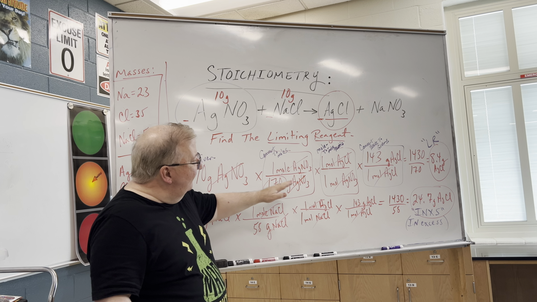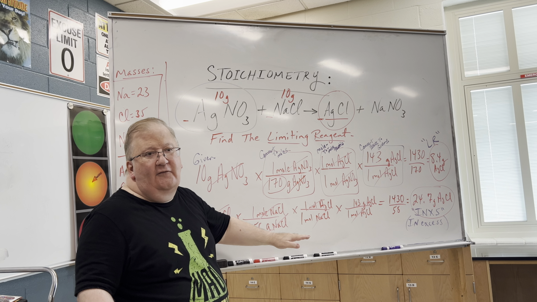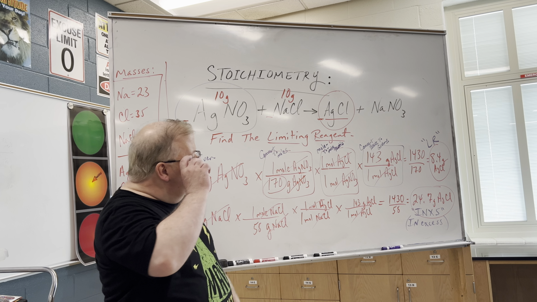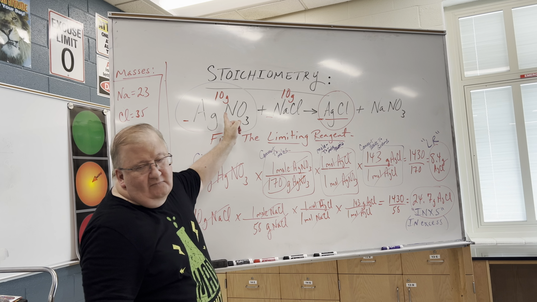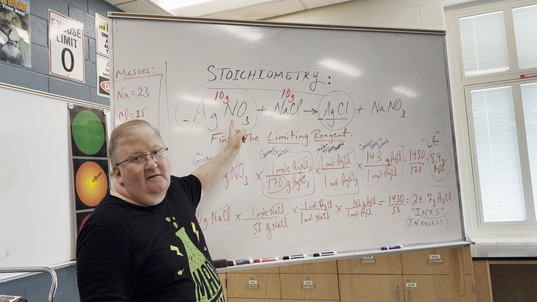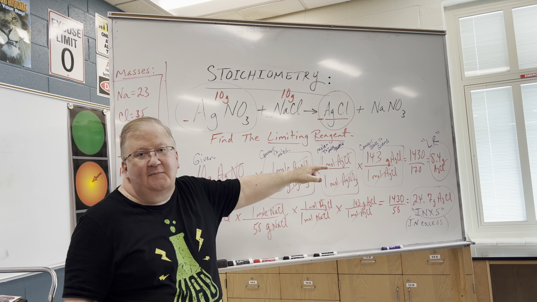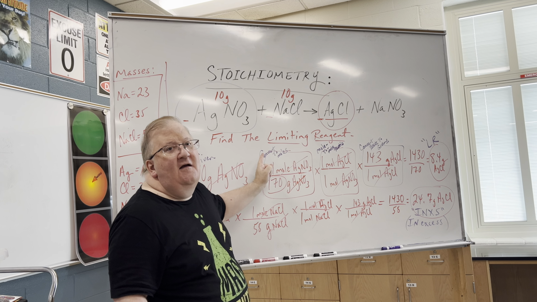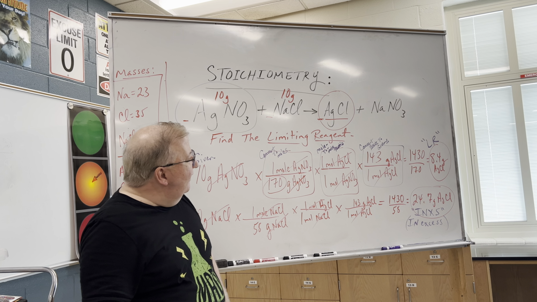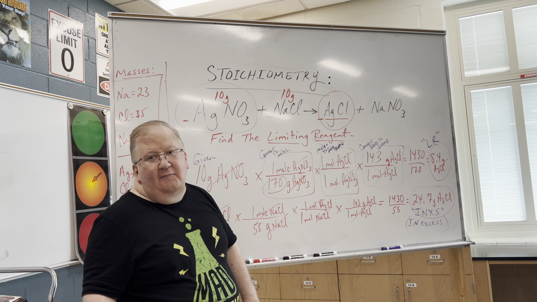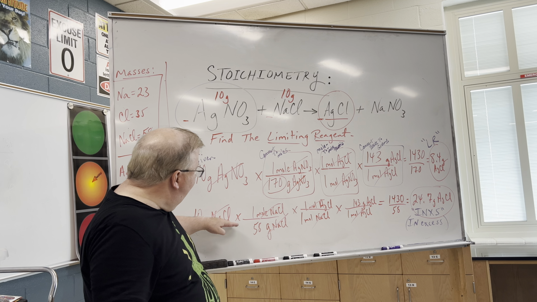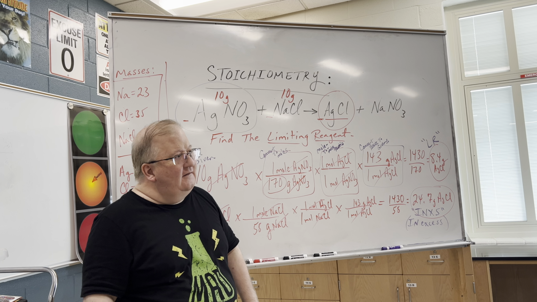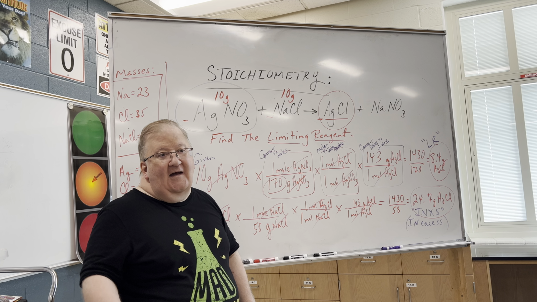So use this as a guide for any and all of your stoichiometry problems, especially if it's asking you to find the limiting reagent. Just remember, the reactant that produces the least amount of product is called your limiting reagent. That's going to run out first. That's your limiting reagent, all right? And the one that you have more than enough of, in this case sodium chloride, is said to be in excess. It's excessive. You have more than you're ever going to need. And that's stoichiometry.